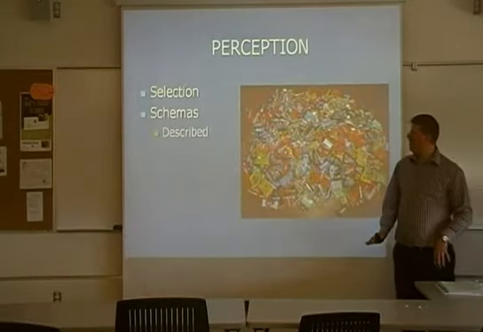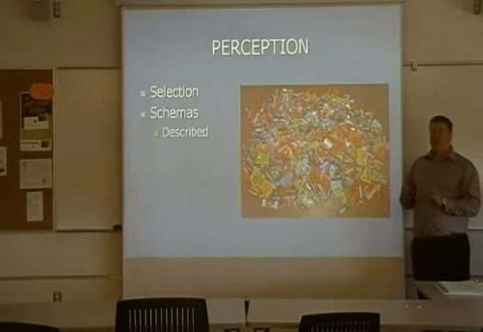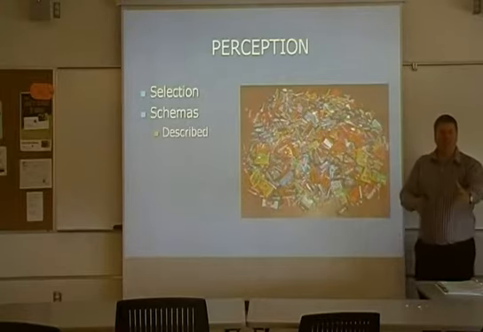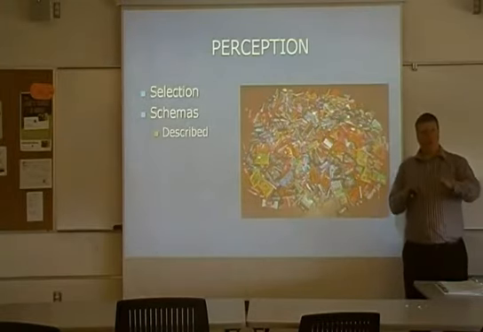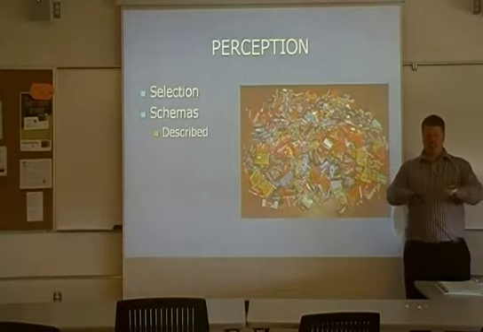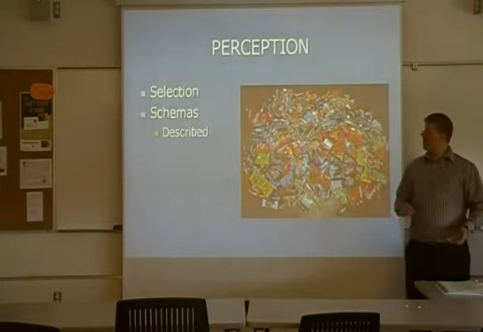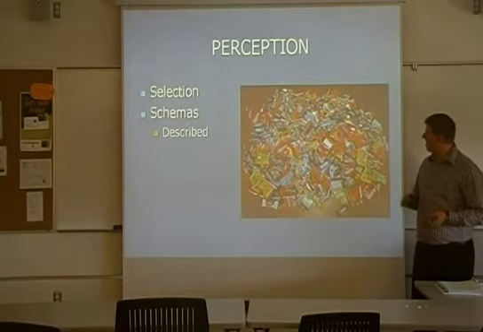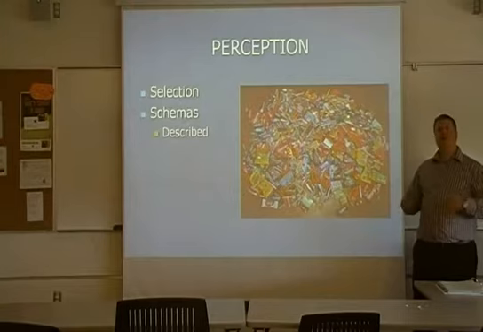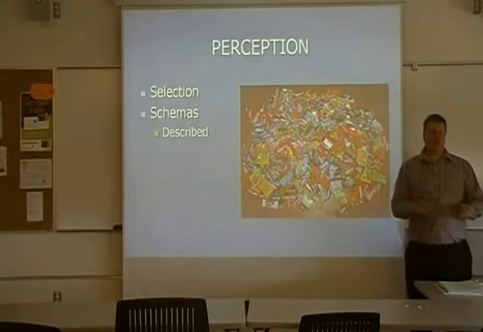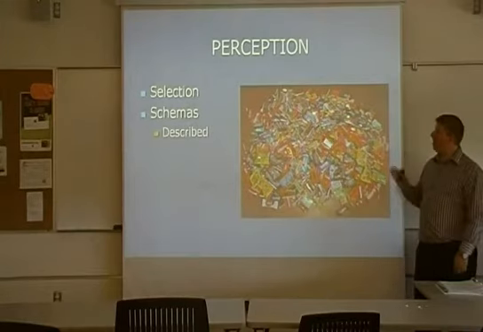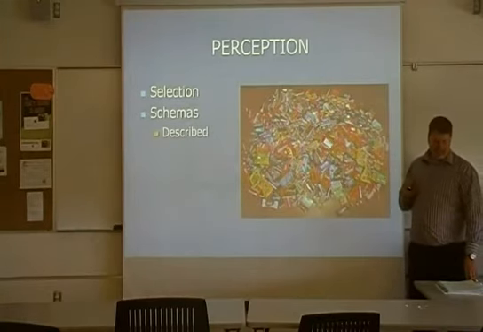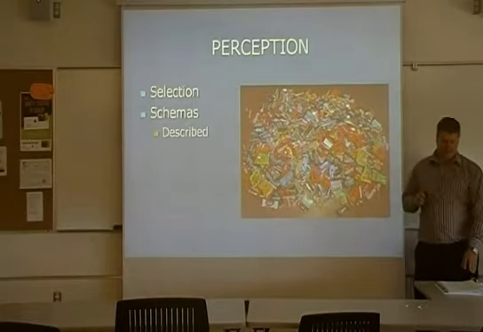So in this example here, we have a description schema where, for instance, we had a big pile of candy. You could actually, so I said, organize this candy. Some of you might say, okay, well, here's some Mars bar candies, here's some Hershey's candies, and you would do it by the actual maker of it. Others of you might do it by color. Well, Reese's Pieces are orange, and Skittles are kind of orange, and Reese's Peanut Butter Cups are orange, so you put them by colors. Or you might do it by types. Well, here's candy bars, here's some chewy candies, here's some crunchy candies. There's multiple ways that we can interpret and categorize data, and we do this through our schemas.